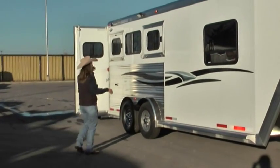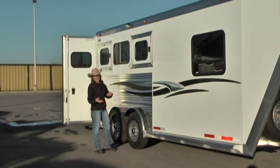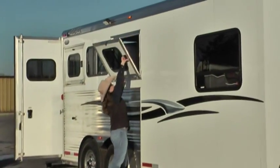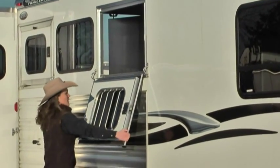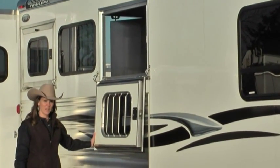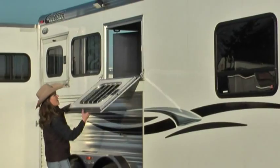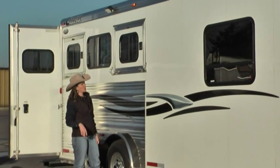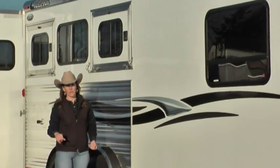Looking at windows — sounds simple — but this one has two drop windows on the hip so you can really get that air circulation. One thing I always show customers when we're talking trailers: take those windows when you're shopping and try to tweak on them. You'd be amazed how many trailers you could actually rip the window off of. I always say if I can break it, I guarantee my horse can. Look at small features like that — heft, fit, finish, how it slams in there, nice car-door fit. On these particular trailers the hinges are welded on and they have grease certs, another great small feature to look for.